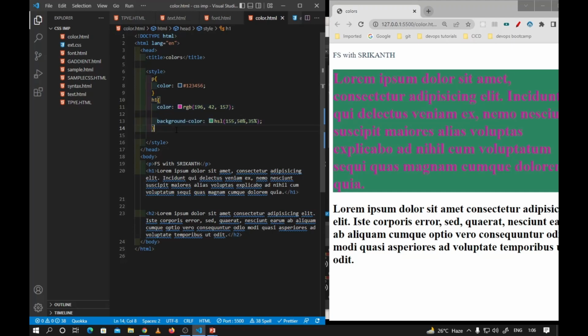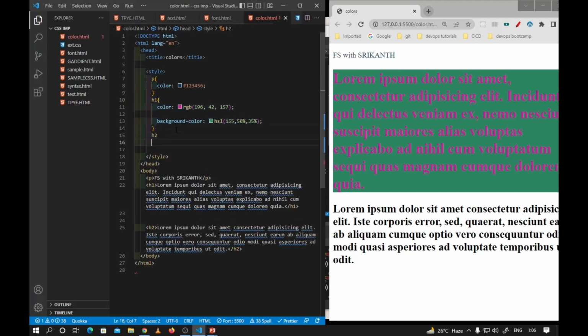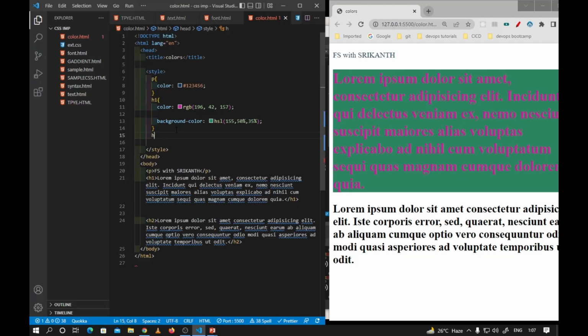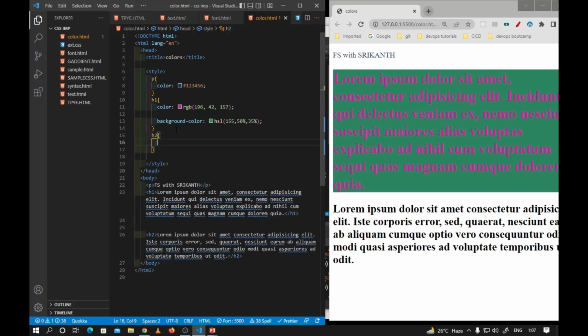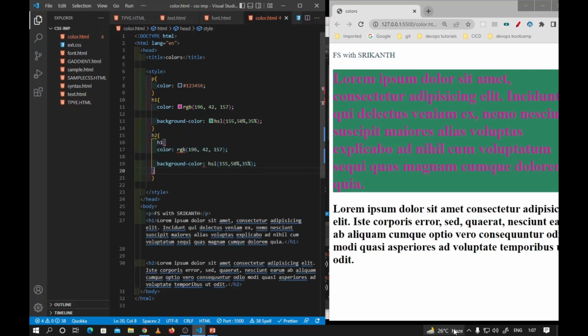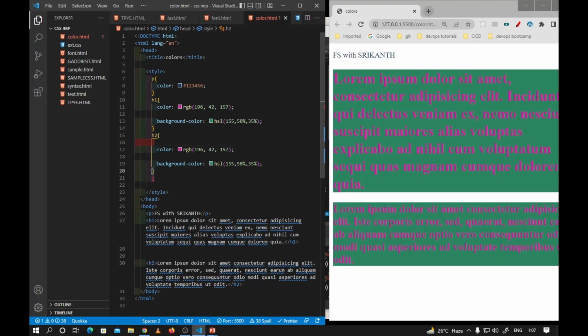Copy. h2 selector, same colors. Then you observe the same color; both are similar properties.